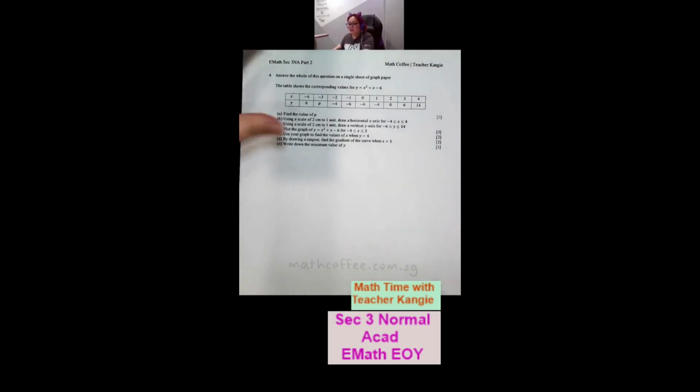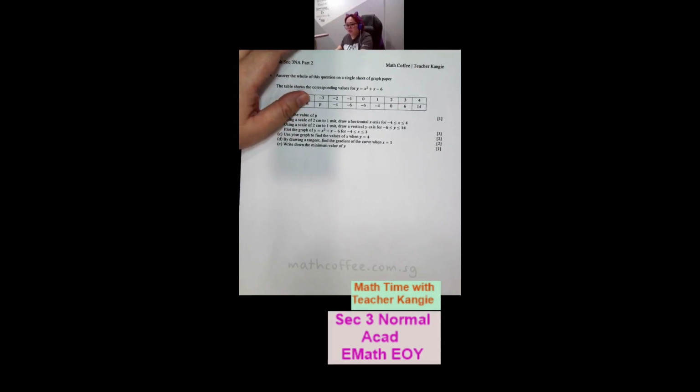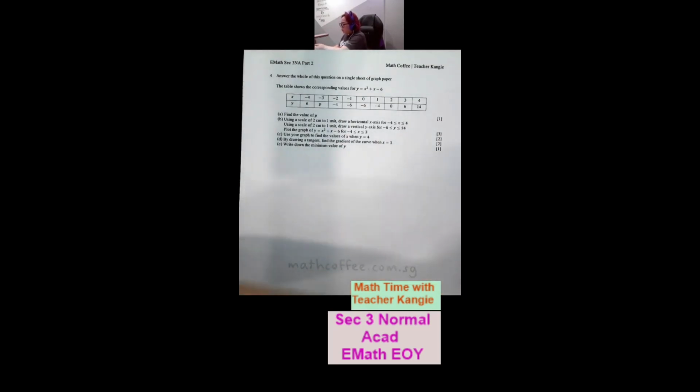Okay, we are left with the last question. The last question is plot graph. I purposely never plotted the graph. Usually when I'm doing revision, I will just plot the graph already and show you all. But because it's still early, January, I can take my time to show you all how to plot the graph. Okay, so let's come.